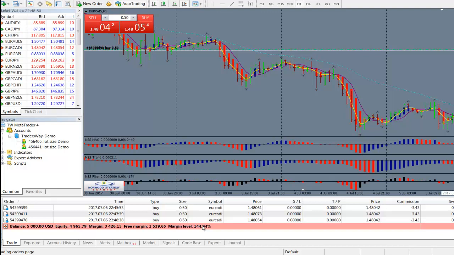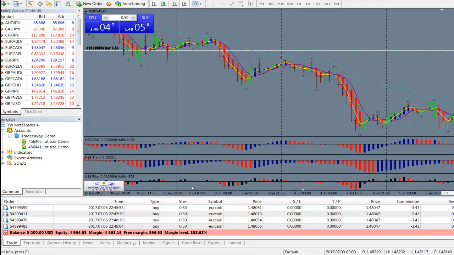Then it starts saying warning, warning. 1 for sure, 2 I feel comfortable with, 3 I'm not concerned about. But let's see what a fourth one does, if it will take it. It took a fourth one. Now we're down to 108. Now I'm concerned. That fourth trade is questionable for me. I don't mind 2 or 3. That's my level of comfort because I know that I'm taking high probability trades and they're probably going to be winning.